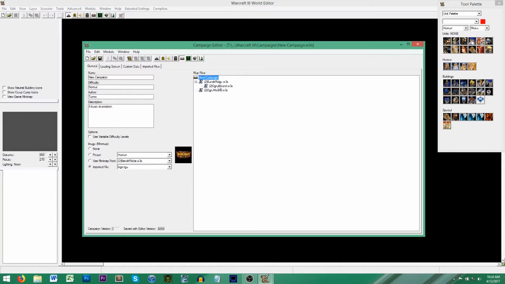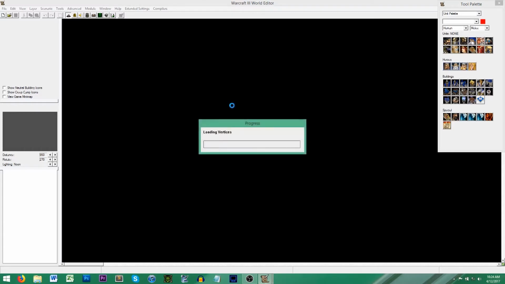You will notice that the second map now appears below the first map, which essentially says that this map is a possible map that will load once the player completes the first mission. It is possible to have multiple different missions that could load within a map and they will all show beneath it, which is a handy feature. And so now we are going to edit the second map, Ogre Mound, where we are going to load the hero at the beginning of the map.